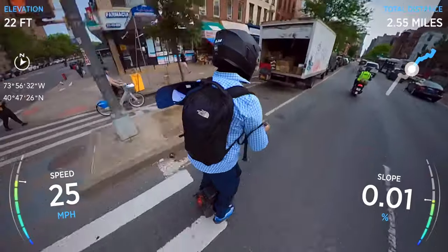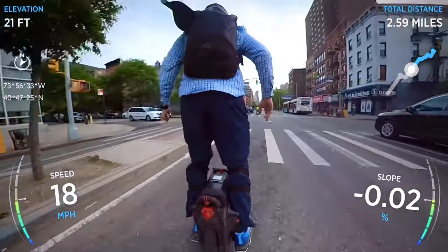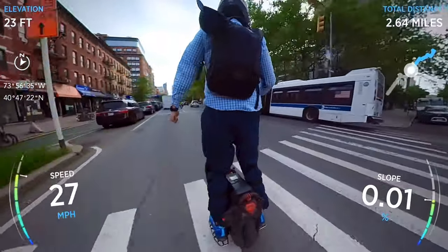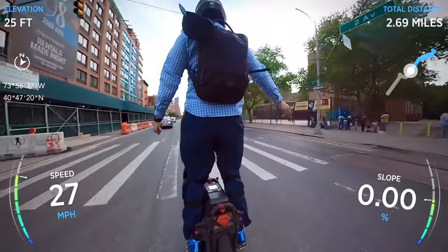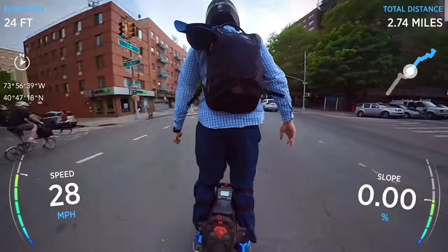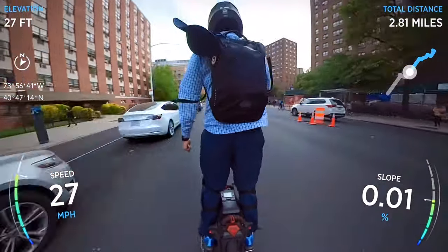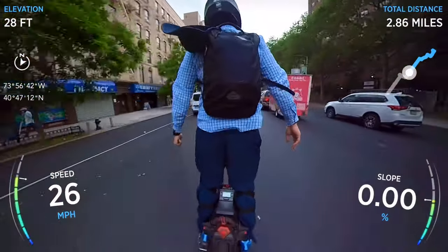So I went online and decided to stay true to the brand and order the same helmet in size XL instead of L. I thought: since I can fit a size large on my head, I should be able to fit the XL and the earpieces for the Bluetooth upgrade — problem solved. Even though it was a hundred-plus bucks for the new helmet, I really wanted the same helmet with Bluetooth. I figured I'd sell the old one or give it away — I'd had it for a couple years and got my value out of it.